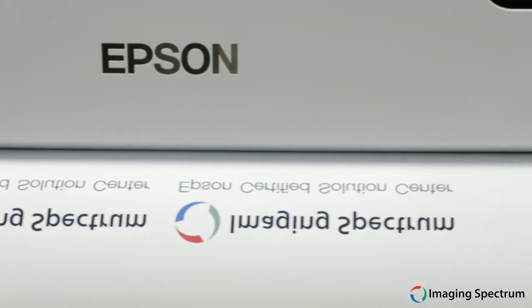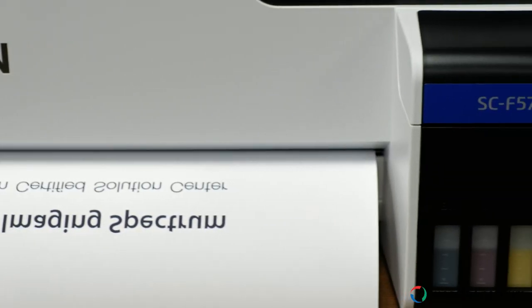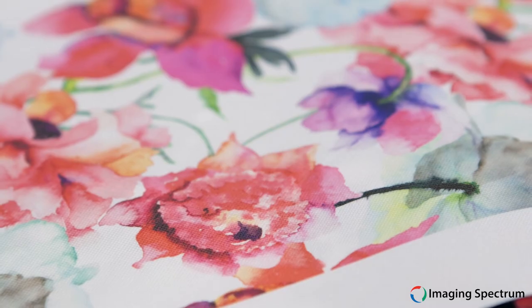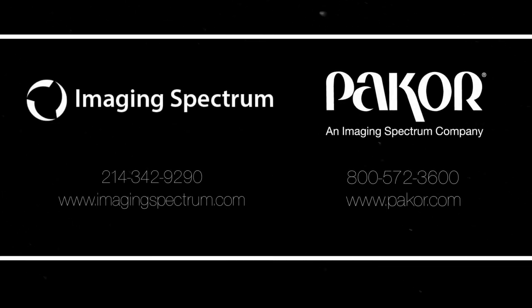With the capabilities of Epson's F-Series machines, both sublimation and direct-to-garment printing, there really are endless options when it comes to textile decoration. So step up your holiday print game and make this winter season one to remember. And as always, if you have any questions, give Imaging Spectrum a call so we can help find the right machine for your business, or maybe even a great gift this season. Talk to you soon!